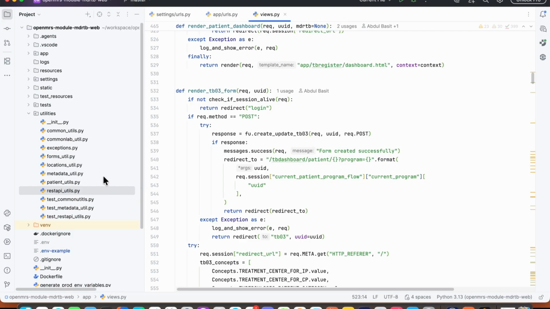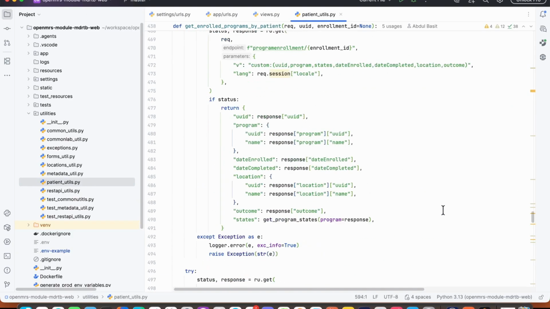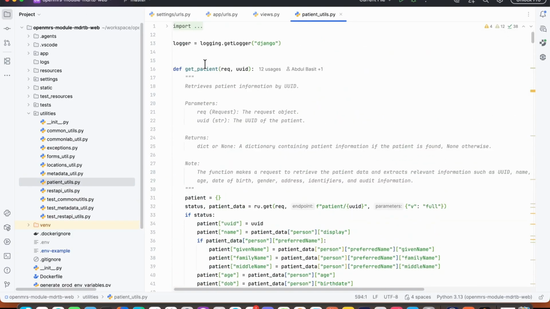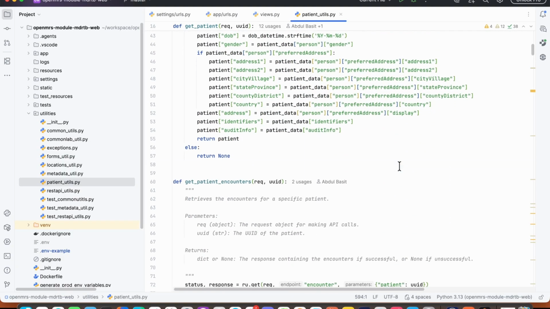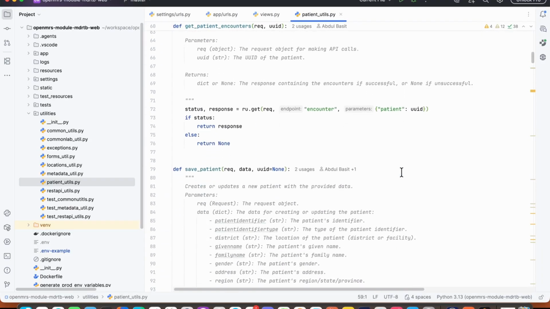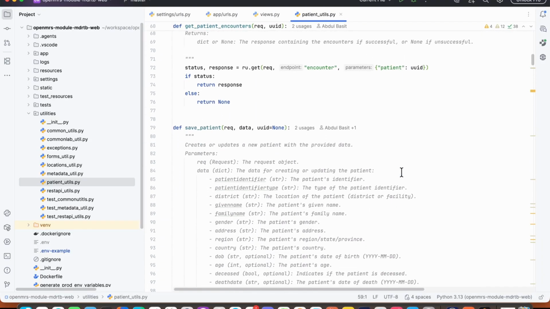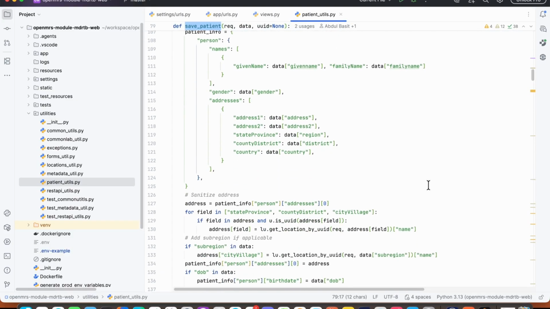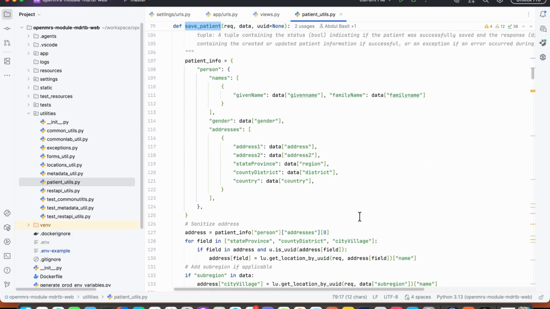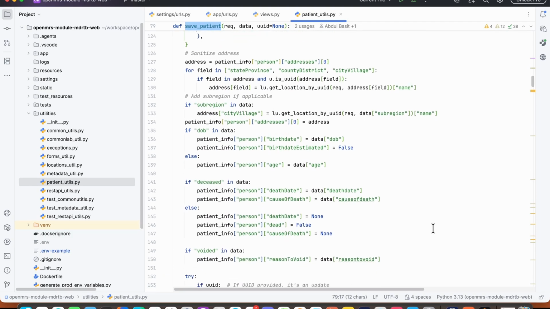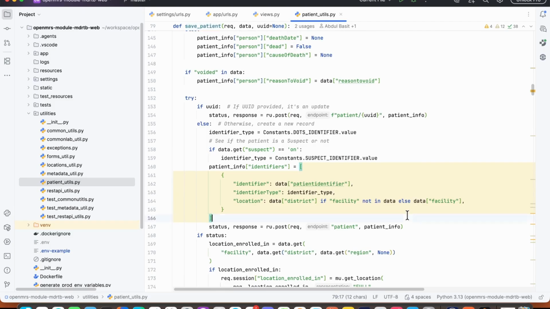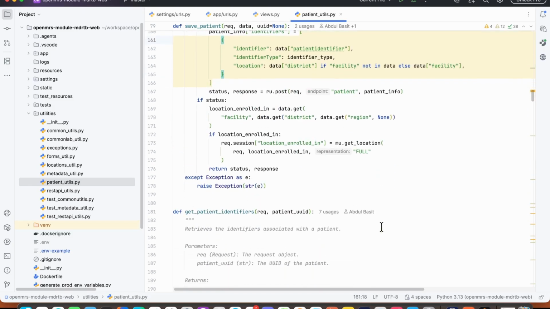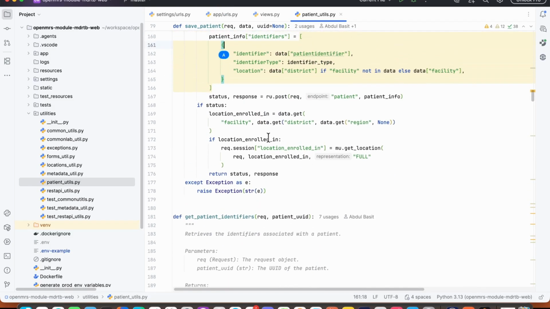Then we have patient utils. So all functions related to patients, their alteration, their transformation, conversions, this is where it all happens. So if you want to save a patient, you're gonna call this, and from within that package, this is sanitize the data in the format that is required by OpenMRS, and it will then post this to, where is it?